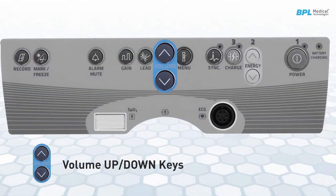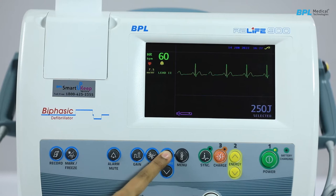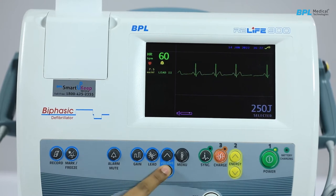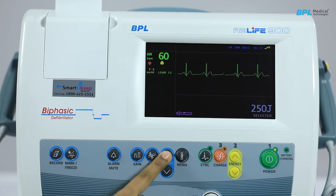Volume up down keys change the volume of the QRS beep. Two keys, up and down, are provided for changing the volume of the QRS beep. Pressing down decreases the volume and pressing the up key increases the volume.